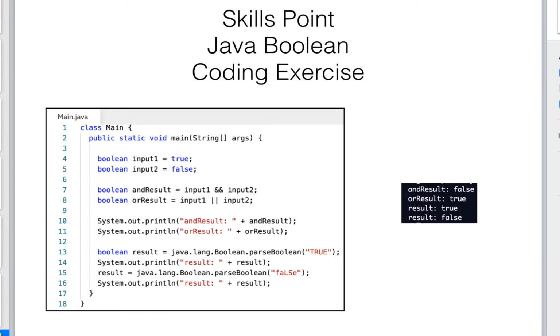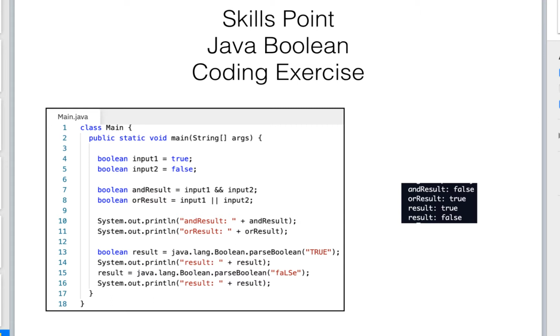So this takes us to our first coding exercise in this particular video. And as always, if you need to, pause the video. You should type in the same code as we're talking about and have it where it's running and working.